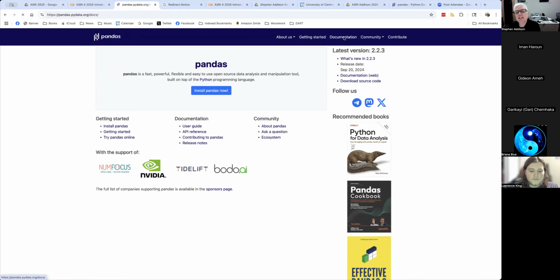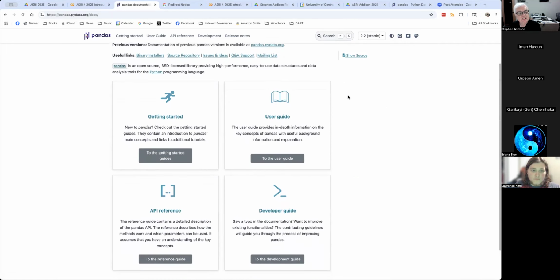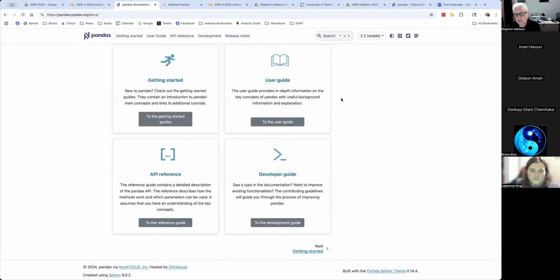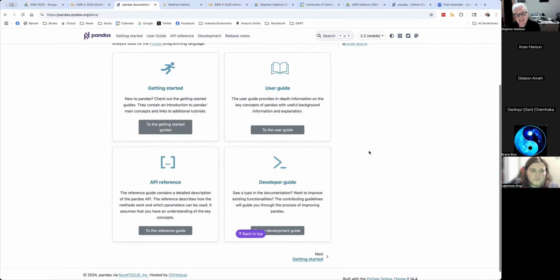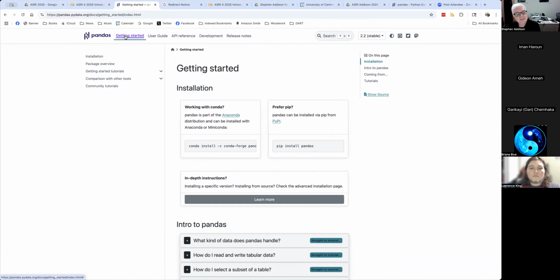Anyway, if you click on documentation, it takes you back to this page, and notice that there's getting started, there's a user guide, there's an application programmer's interface, and there's a developer guide. So what we want to do is getting started, and I'm going to click getting started along the top of the page. What you can see here is that there's a lot of things.